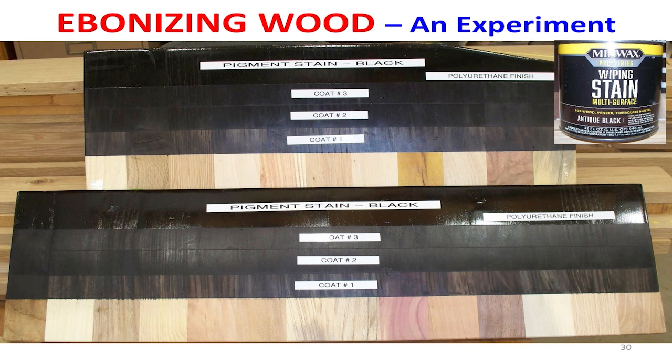Isn't that much prettier? That is a black dye they use to ebonize wood floors — it's a pigment dye. You put it on there, wait three minutes, and wipe off the excess. Then you've got to wait 24 hours for it to dry, so it goes slower than the alcohol thing. But put a piece of tape on there — stayed. I'm not having any problem with that coming off. That's a much more intense black color. So if we've got a piece and we can't afford Gaboon Ebony, we go buy a can of ebonizing pigment dye and make our own — and it's much cheaper. You can make hundreds of board feet of ebony.